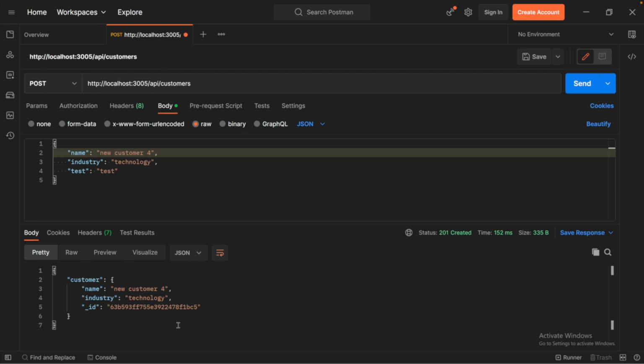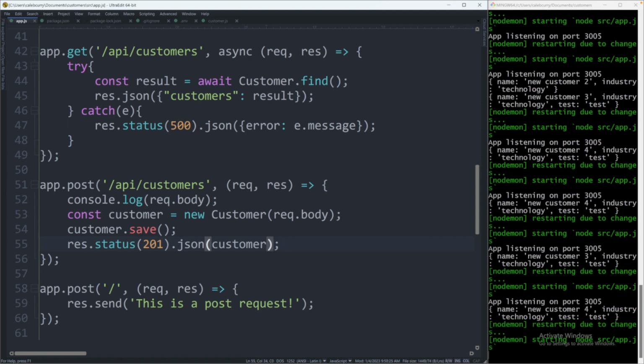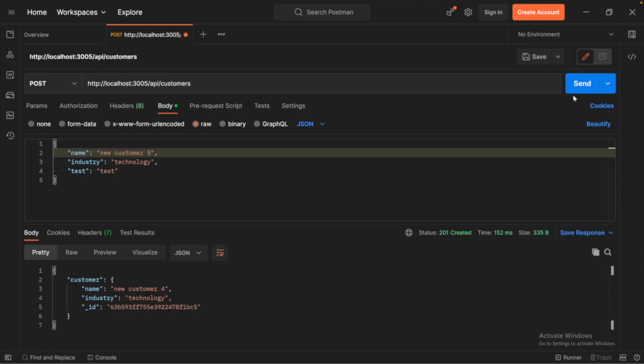Another structure you may often see is no outer object with the customer property at all, and we just pass customer directly. Let me save this and show you what this looks like. In this situation, we're no longer going to have that customer property, and it's just going to be those attributes. Either one of these will work. You just have to change the way you work with this API a little bit, whether or not you go into that nested customer property. As mentioned, I prefer to have the property which describes the data that's being shown. What is it? Versus just having a bunch of properties with no explanation.